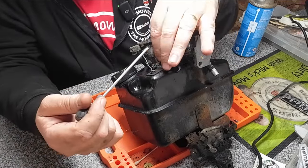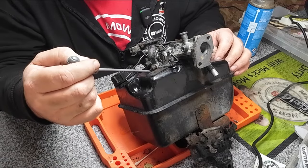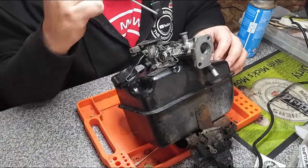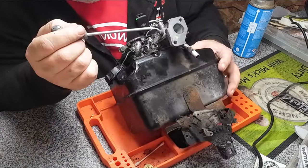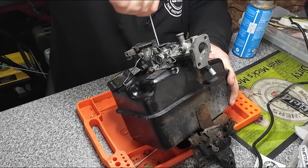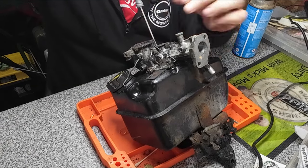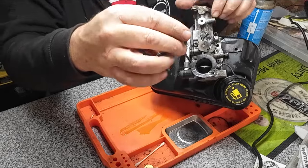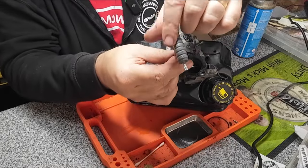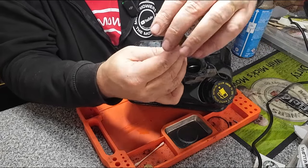So, since we removed the carburetor choke device, has one screw here, one screw there, we've only got two to remove. So one will be off the inlet manifold side. So I'm just going to unscrew that. And I appreciate you can't see a great deal. I'll try and turn it around for you, but it's just not the easiest. I'm trying to get these angles for you. And there's a pump on the side of here too, which we'll investigate a bit later on.